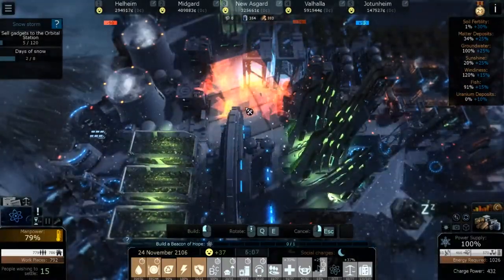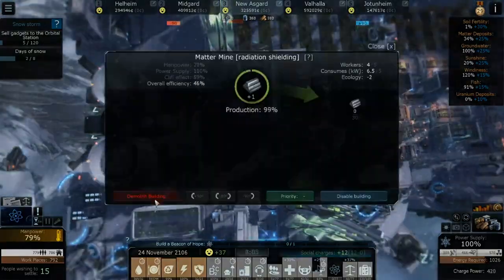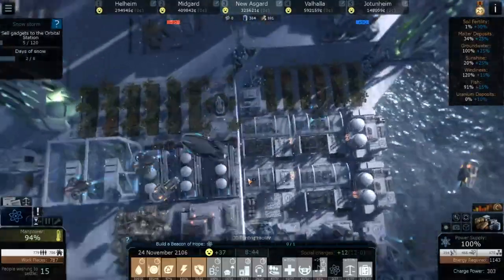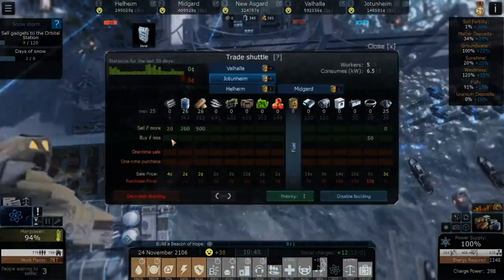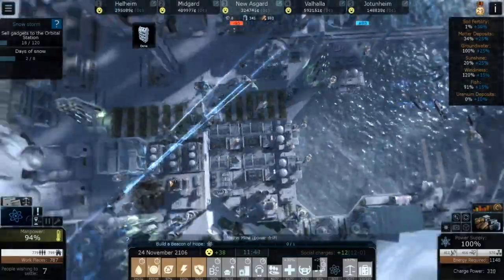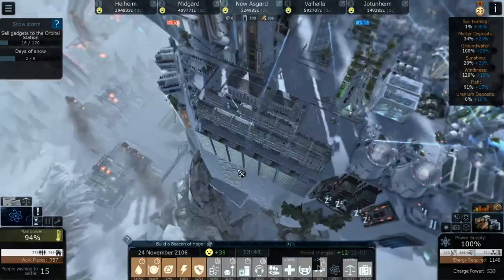Okay. So it's slightly larger than a normal matter mine. So we'll knock down two of our matter mines. Trading because we're buying matter from the orbital station anyway. Small construction complete. We're buying matter from the station anyway. New citizens arrived. See, we're getting our citizens back.